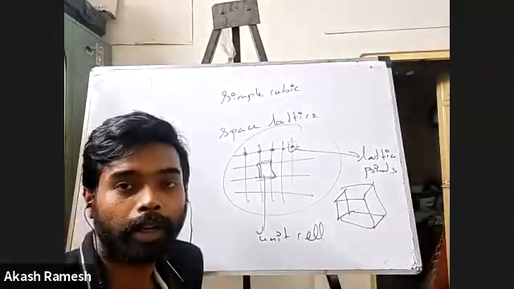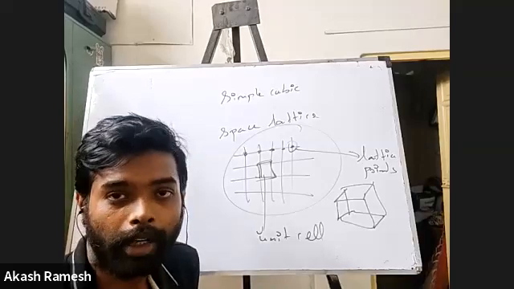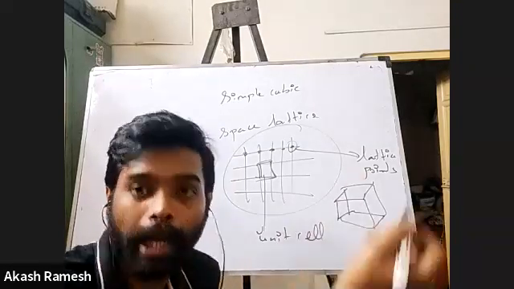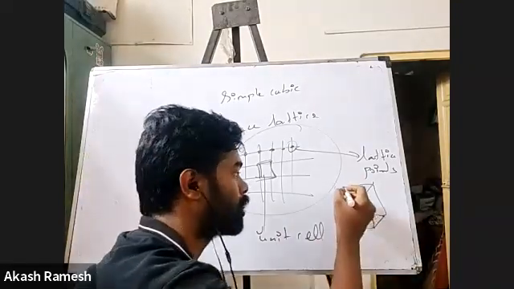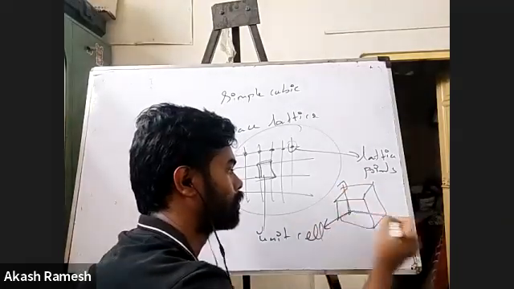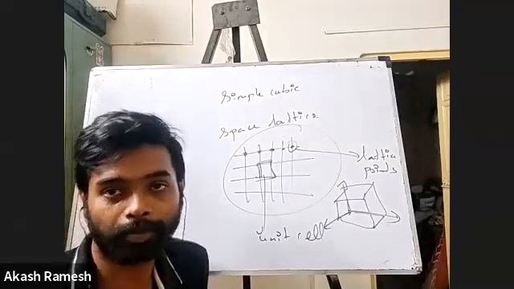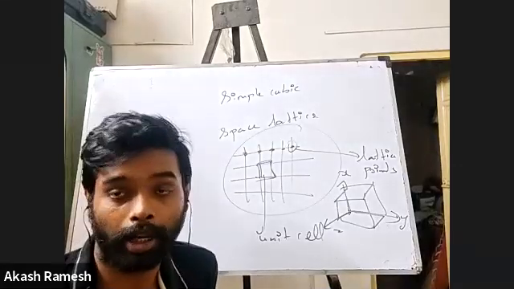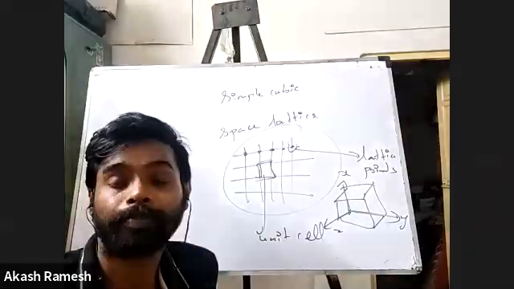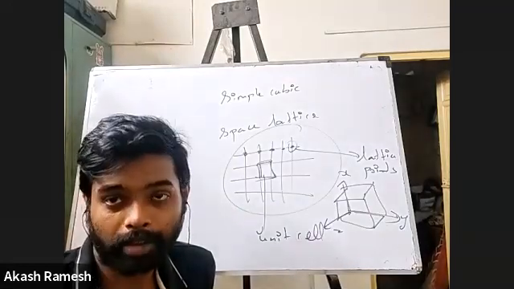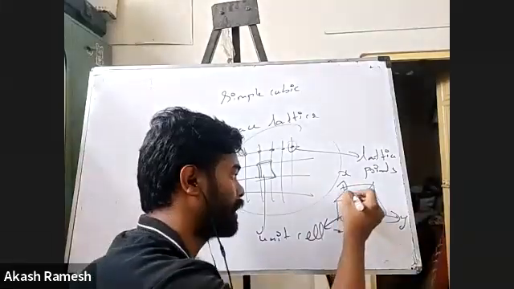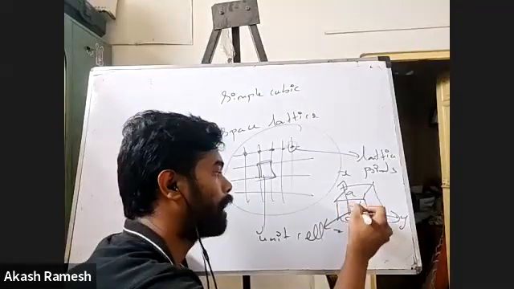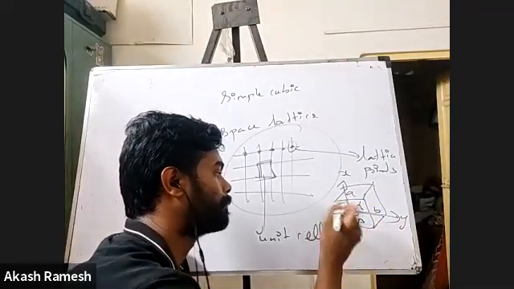Now obviously, for every crystalline solid, it is not going to be a cube. Definitely not. So what kind of shape you attain is going to be based on 6 parameters. This is my x, y, and z directions. Assume this is x, this is y, this is z. You can put them anywhere, unless they are mutually perpendicular. The 6 parameters are this length a, this length b, and this length c, and the angles between them, alpha, beta, and gamma.